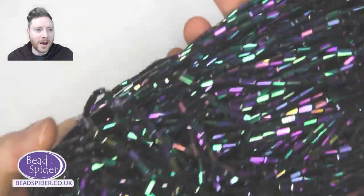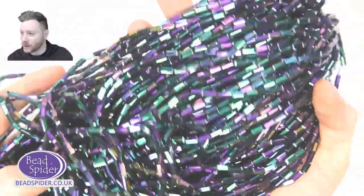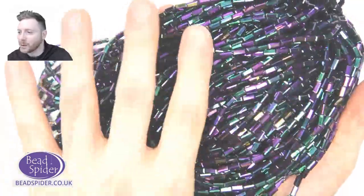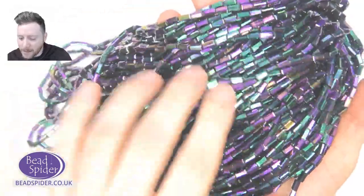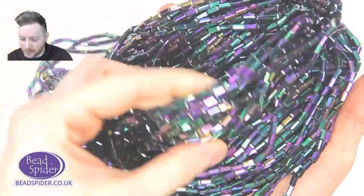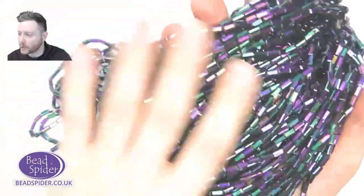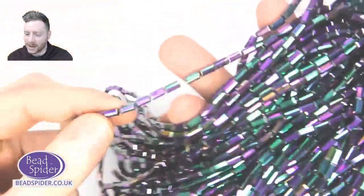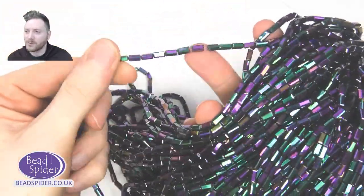So these are what the mermaid crystals look like. There's a big hank of them, so you can really see. It sort of blows the camera out so it'll actually see it. But they've got this gorgeous sort of turquoise and purple crystal that runs right through the middle, which is this color just there. This is going to be running through the center of our design.